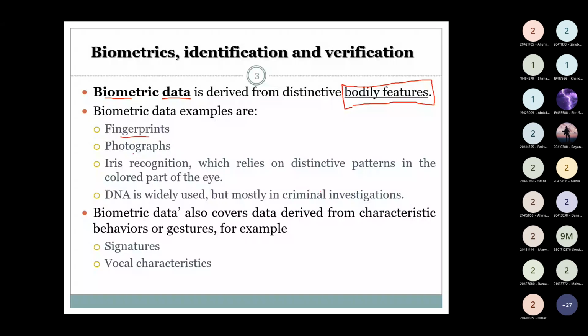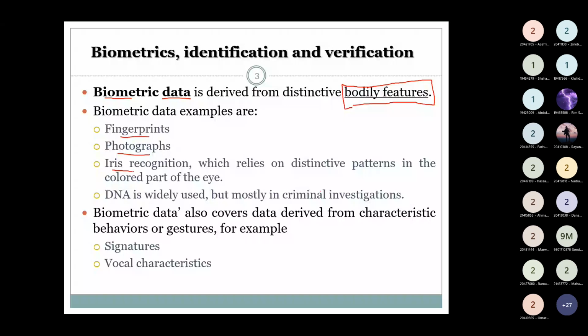When there are some crimes, you need to investigate these crimes, so the DNA can be used. So this is biometric data. It can be the fingerprints, the face or photographs, the eyes, or the DNA.